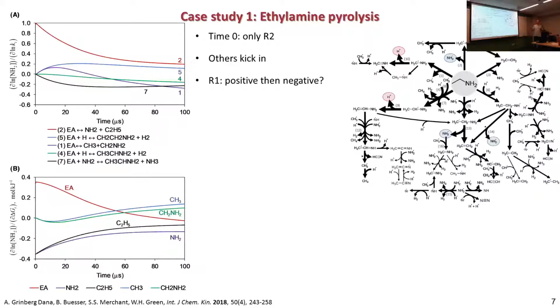If you increase that rate, it comes on the account of that rate. You'll get less flux going to NH2 here or here, all right? So you don't have much ethylamine left. Yeah, you have plenty of radicals. You don't care about the formation of more H's. You don't have much left. If you want to have more NH2, you would like to direct ethylamine to go to either of the NH2 formation pathways, which is that one at later time.